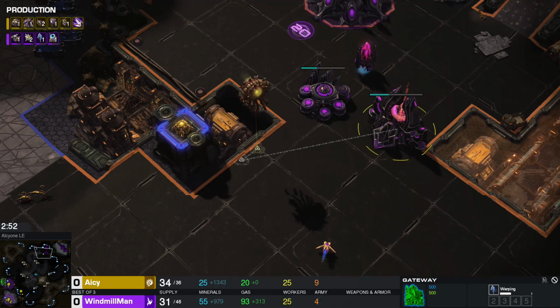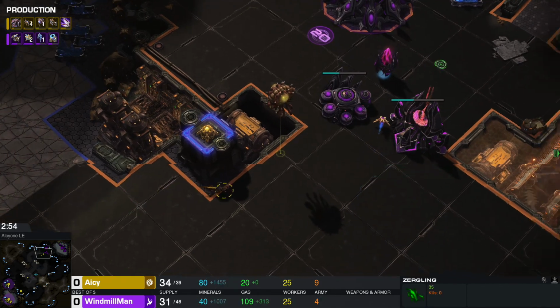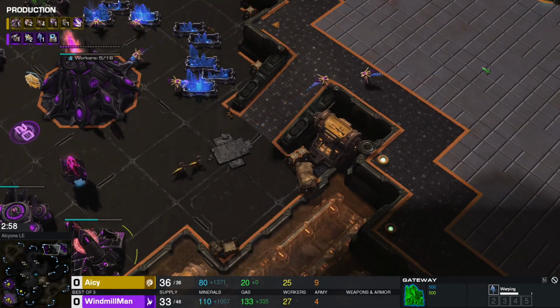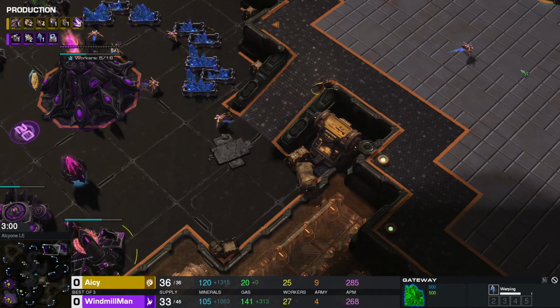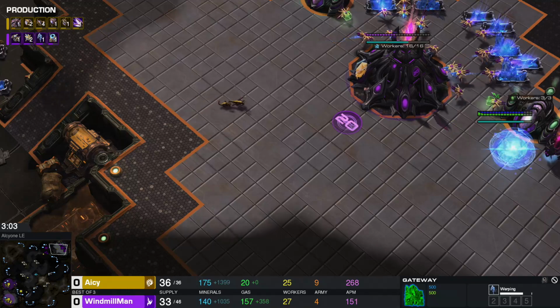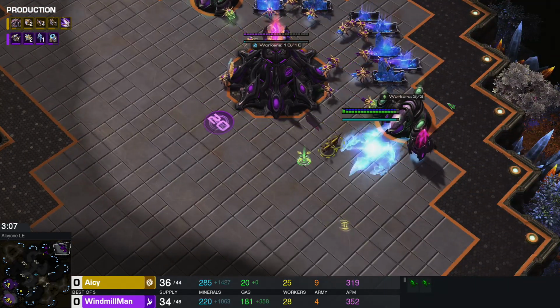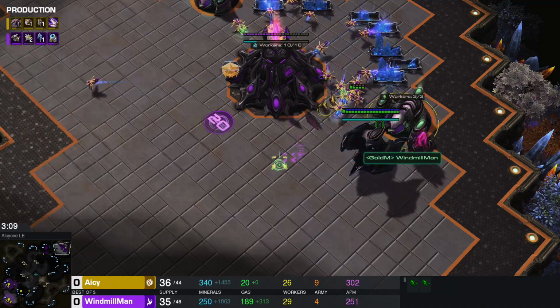Unfortunately for Windmillman here, he sent his Adept across the map, which means that these Zerglings are just going to get free reign going into the main base and getting a free scout off. Yeah, that's always annoying, because as a Protoss player, you know you should never lose a probe to these two things, but if you're just not really paying attention for a couple seconds, these two things can lock onto a probe and grab one.